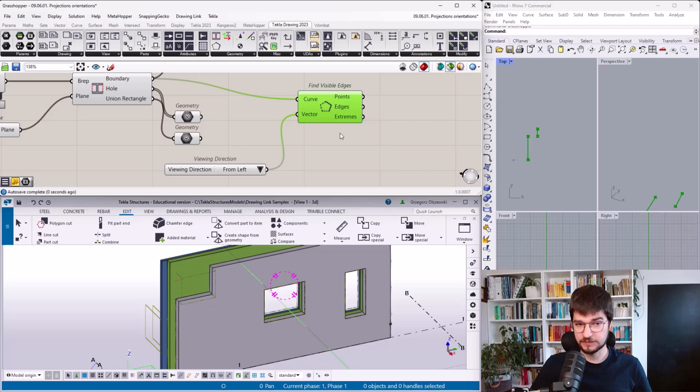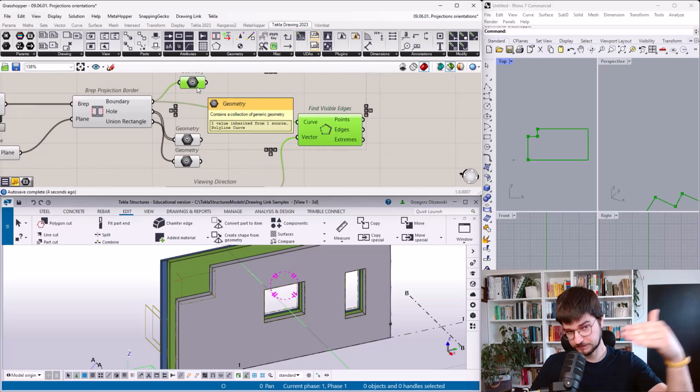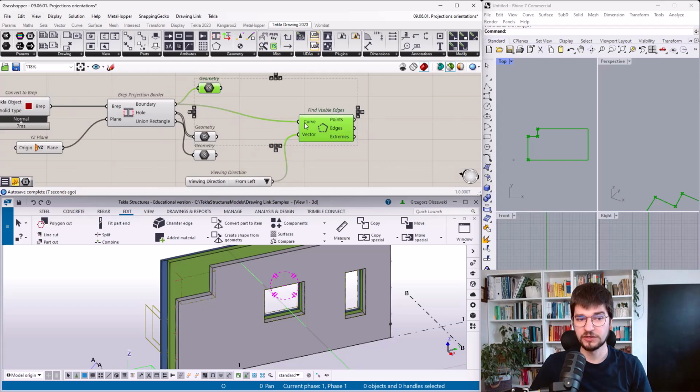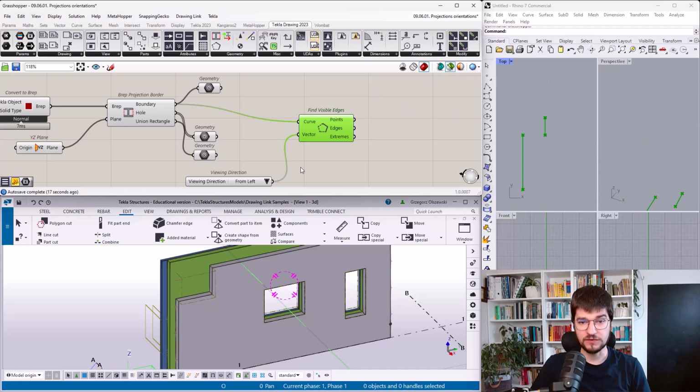It works like that: now we are trying to see our border from the left side. And as you can see, if we are watching it from the left side, then it is like that. We see those things on the left. If I change the direction, so for example, now I want to see my boundary from the top, then it is like that. And you get the point.